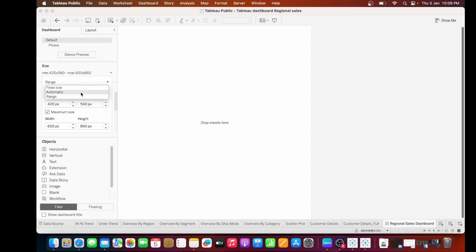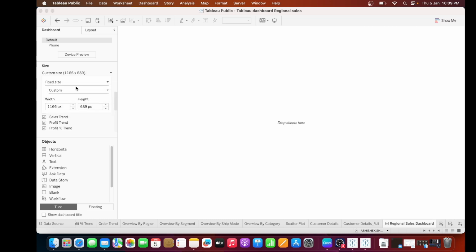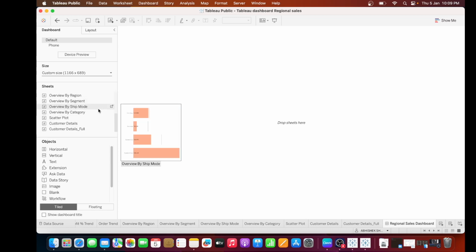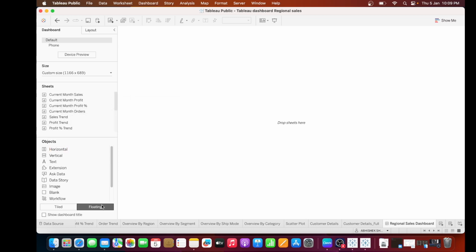Now range automatic and then make it fixed. Yeah, so the next step will be use the floating on the initial basis, because we have to drag many objects horizontal and vertical and the sheets.